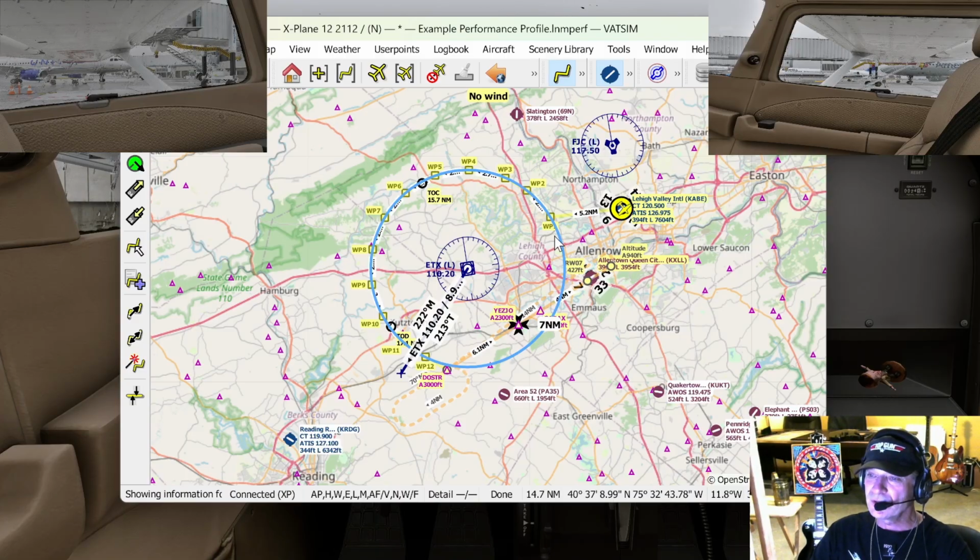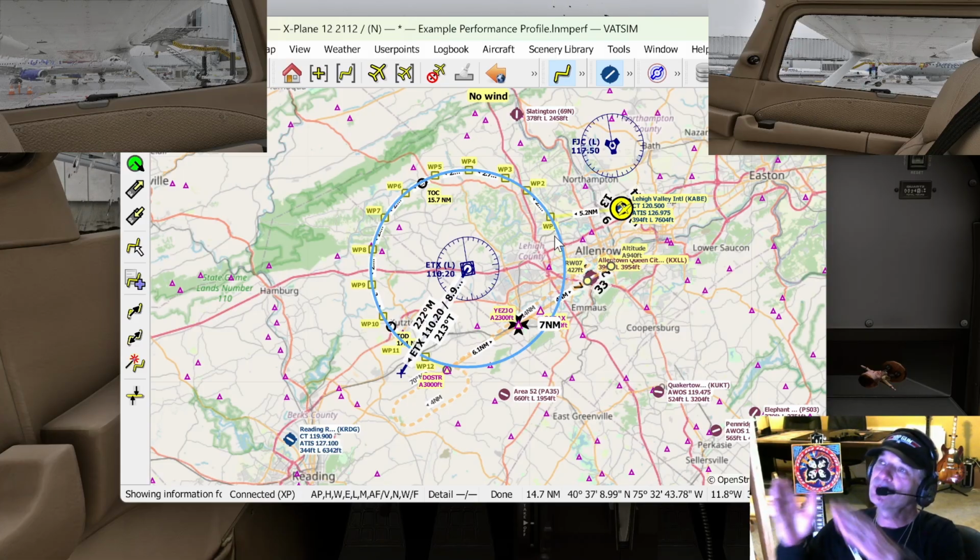You could actually use this for IFR conditions too. But the reason why I chose to make it long like this, it just affords more practice time. If you're flying in from the west, you could do multiple things. You could fly directly to the VOR with the TO indication and then fly it outbound to, say, waypoint number 6. And then you would have a left turn to get back on the radial.